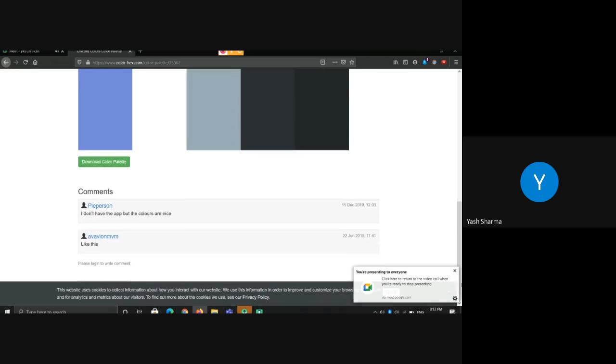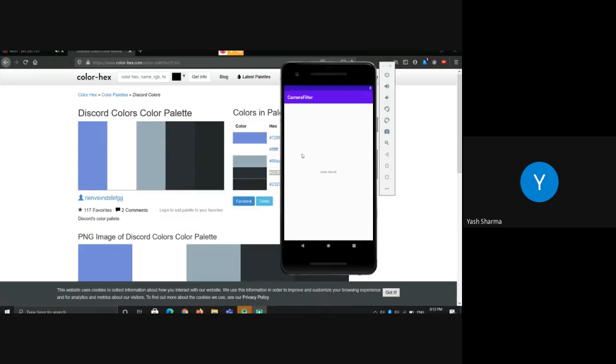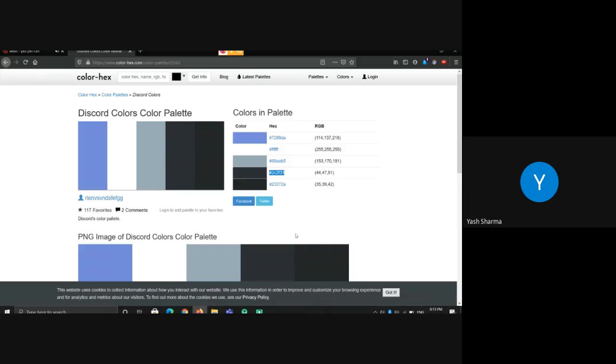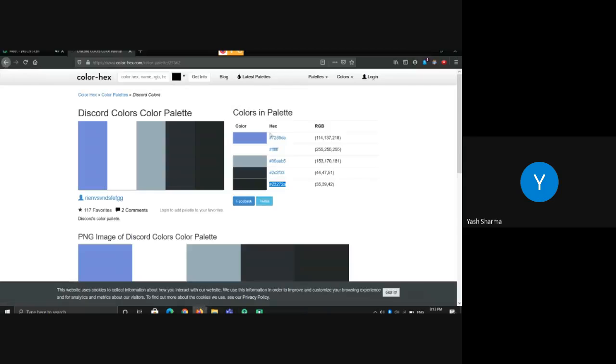Okay, so this is the color palette, and these are the hex codes. Let's go with this color for the app bar. Change this with this. This is a hex code, as you all might know. Basically, any color can be identified through these codes. Let's select a darker theme. Let the darker theme be this one. Let's do this color only for the light theme.